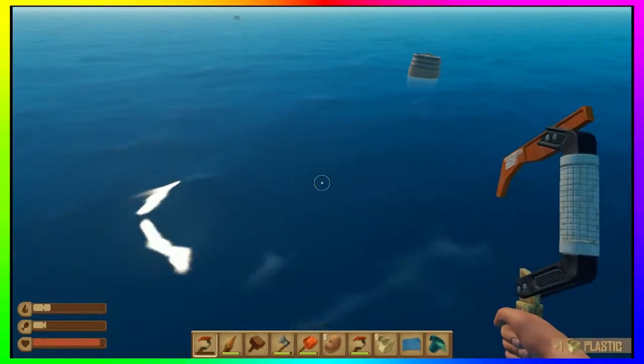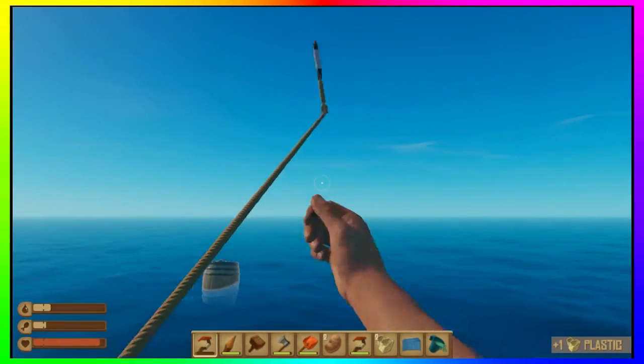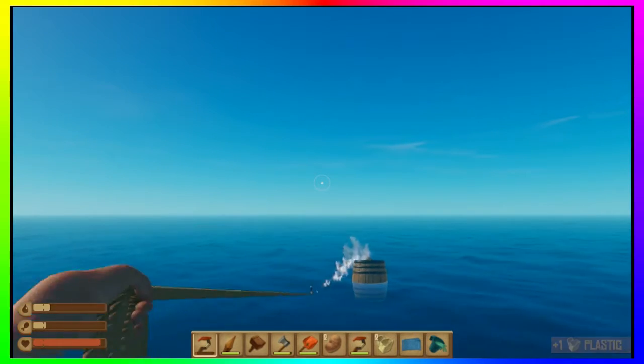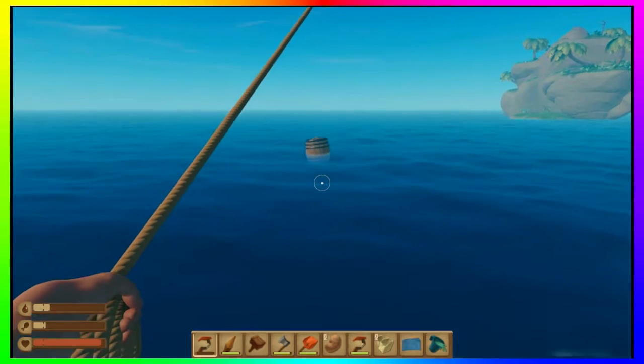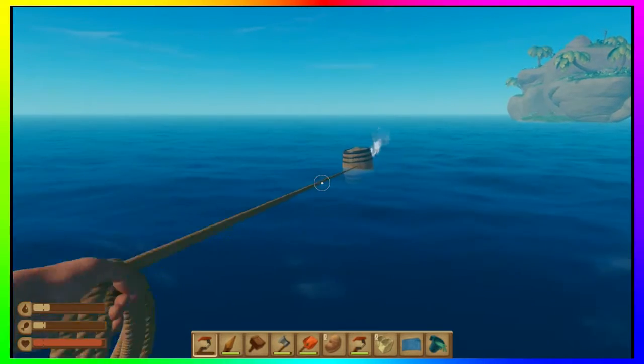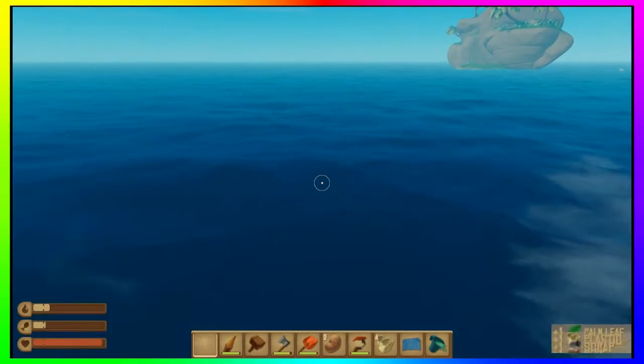Prepared? Unlike you, because you are not prepared. I'm always prepared. You should see my boat. Oh, look at that. Nailed it! Nail.